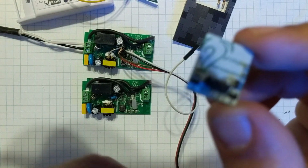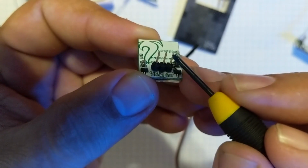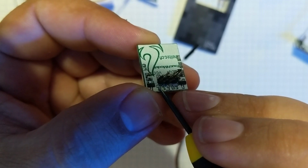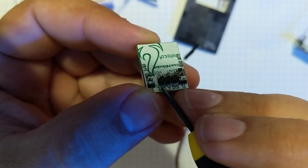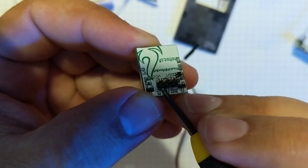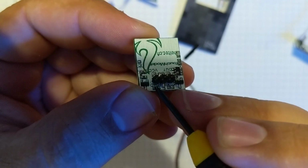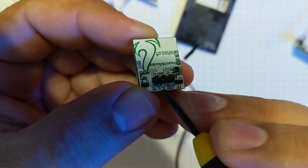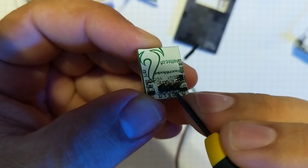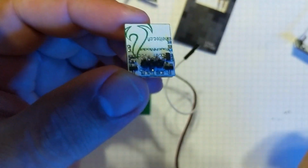I tried this a few different ways. I tried to take a header pin. I tried to solder it to the little pad. It worked, but the only problem with that is it just allowed leverage on the pin. When I tried to push the connector on, it ended up pulling the pad right off the circuit board here. The kind of a cool part, if something does happen, you have 2 areas here that we can both access power to the LED. So if something happens to one, we can actually solder to the other one, and you're fine. You almost got 2 chances.